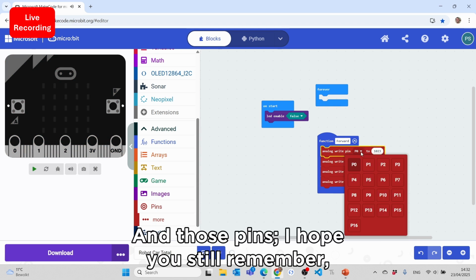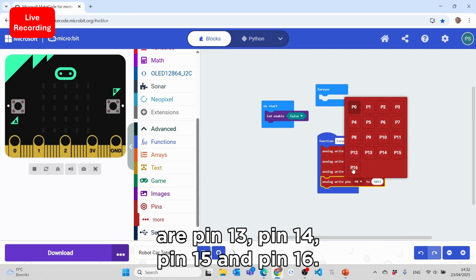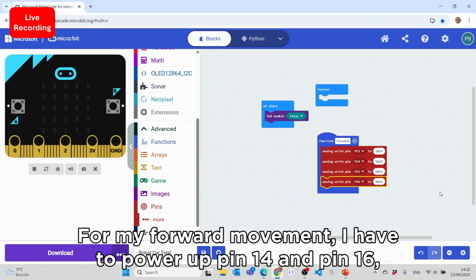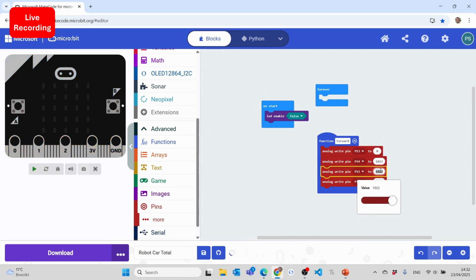And those pins, I hope you still remember, are pin 13, pin 14, pin 15 and pin 16. For my forward movement, I have to power up pin 14 and pin 16, which means that 13 and 15 can be set to 0.